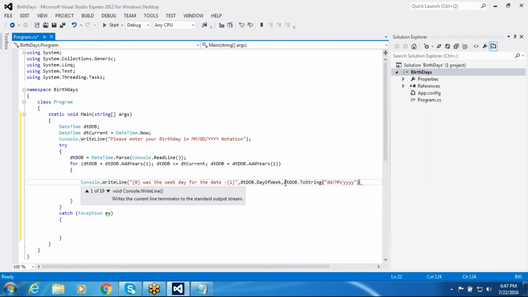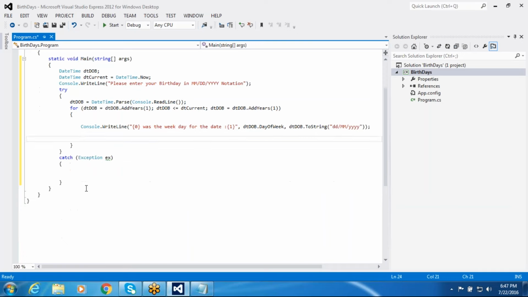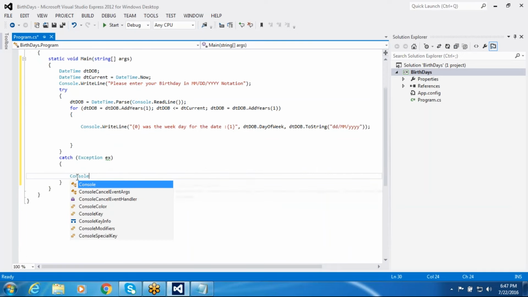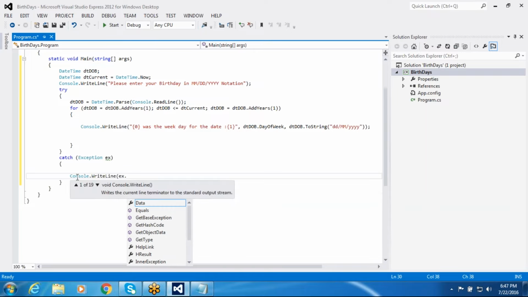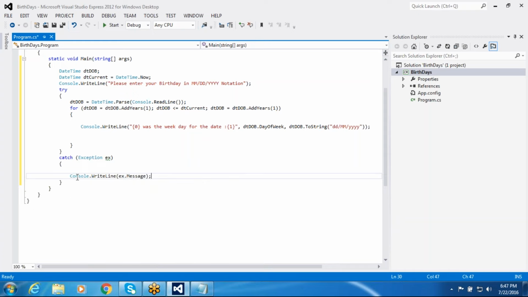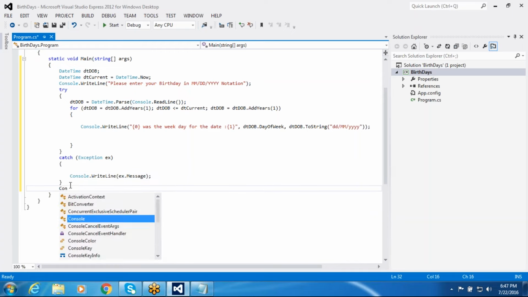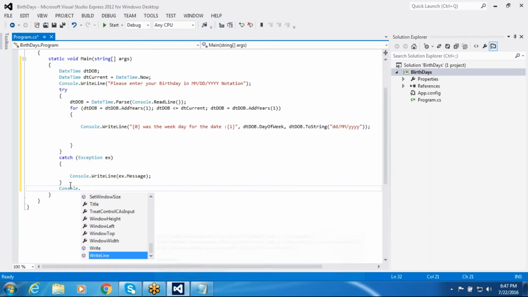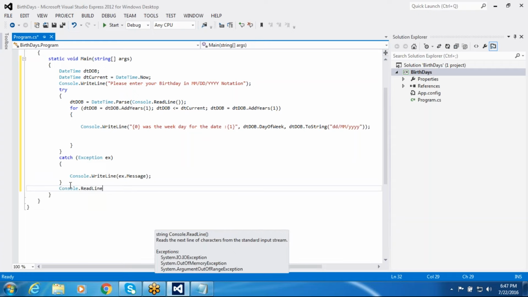So this way we are writing the second argument also, with the help of the for loop. In the catch we write Console.WriteLine, then put ex.Message. Okay, so like this the code is written. At the end we put Console.ReadLine.